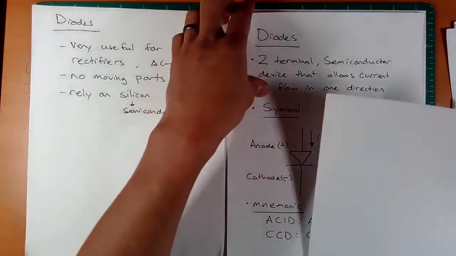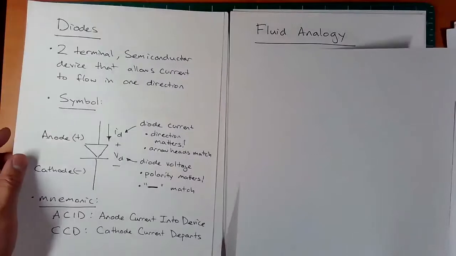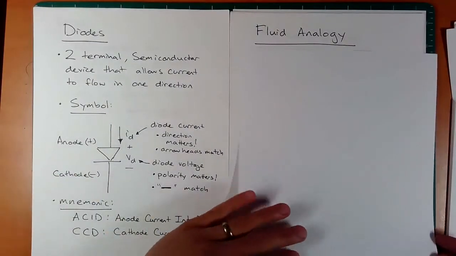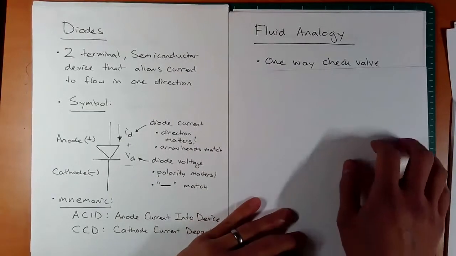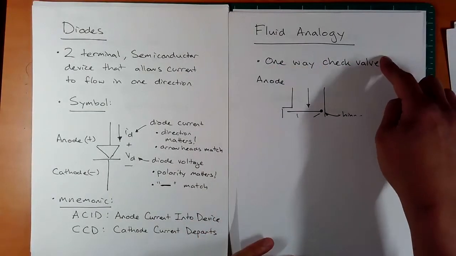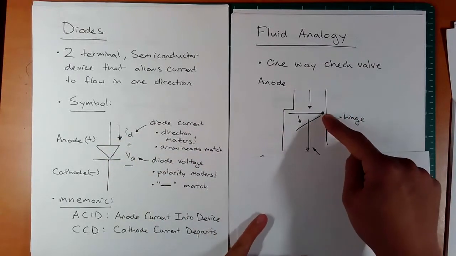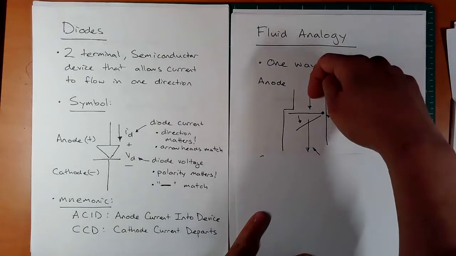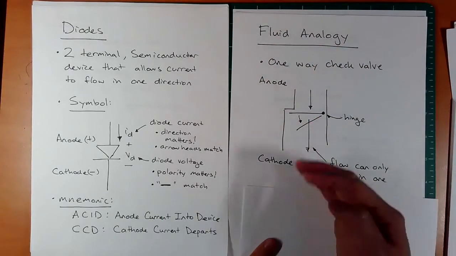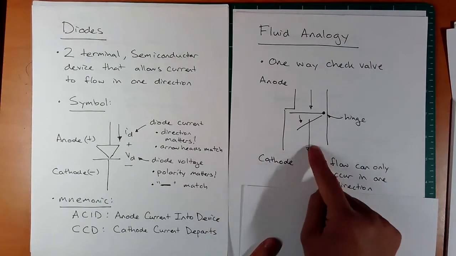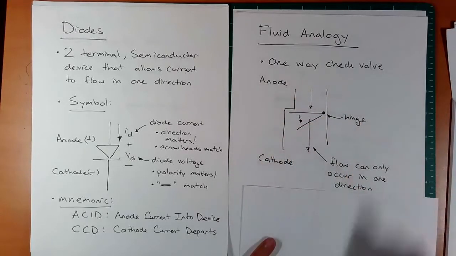Okay. All right, so what's a simple fluid analogy? We have fluid analogies for charge, which is like water, for resistors, like a rusty pipe. Okay, well, for a diode, it's a one-way check valve, right? So imagine you have your anode here on this side, you have a little hinge, and you can see that if there's pressure that builds up on this side, the current can flow, right? So it can only flow in one direction. If a pressure were to build up on the bottom side, it would get stopped by this edge here, right? So very simple, okay?